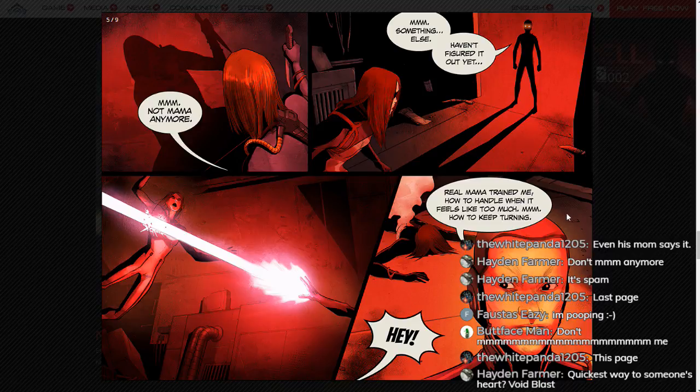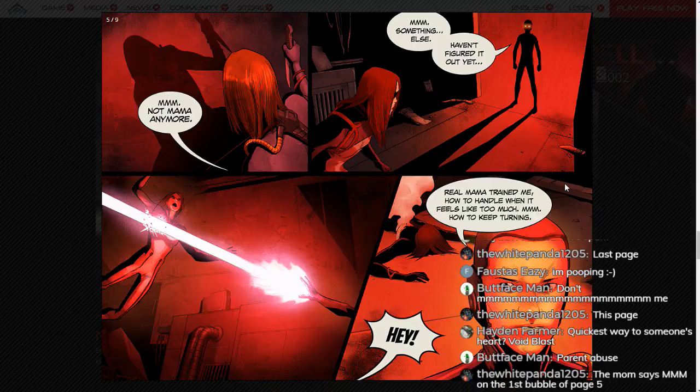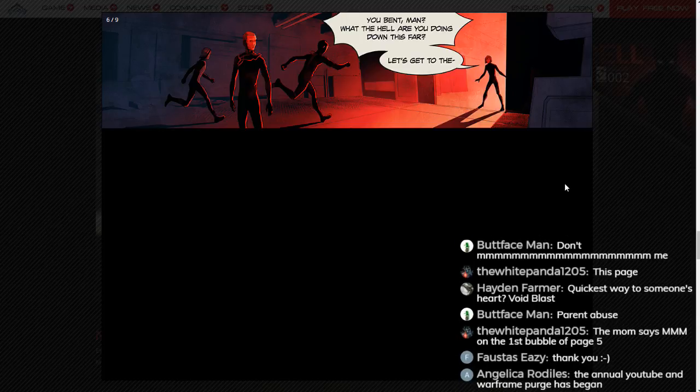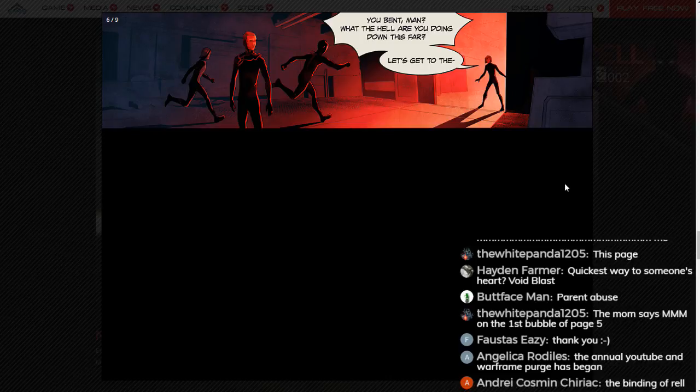That's the quickest way to someone's heart. Void Blast. Your old mama trained me how to handle it when it feels like too much. How to keep turning. I guess she taught him how to turn around in circles. Okay. You bent, man. Yeah, and also this is an interesting line. I think Panda said bent could mean like twisted or messed up or weird or whatever, but I don't know. I feel like bent has a deeper meaning to it, like a more serious thing.